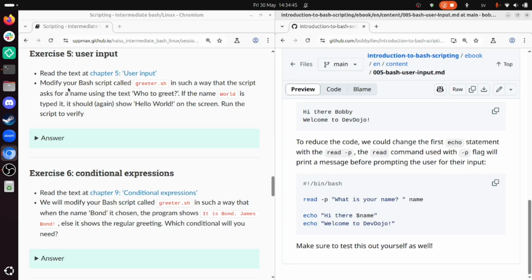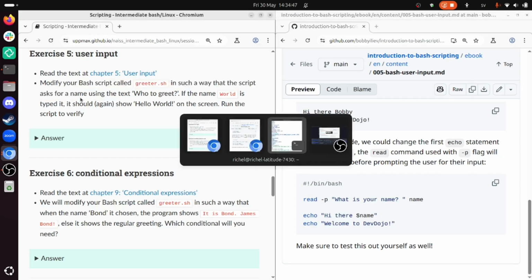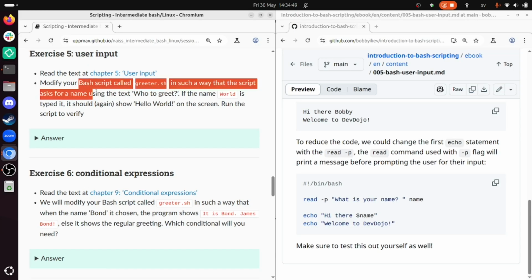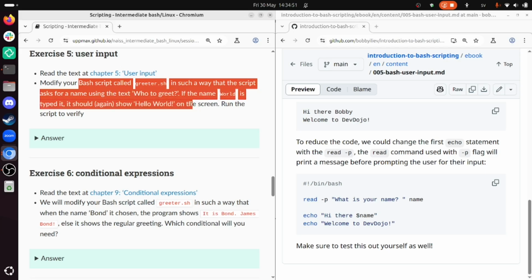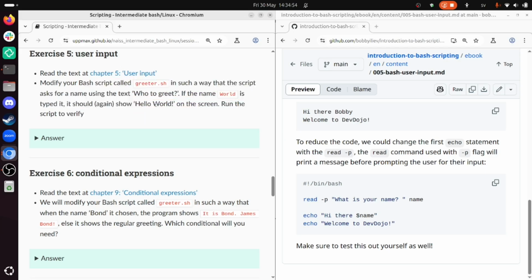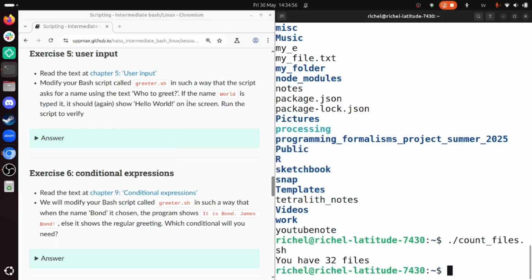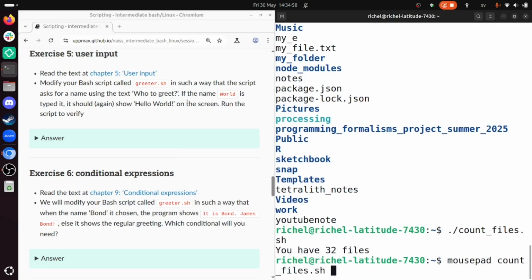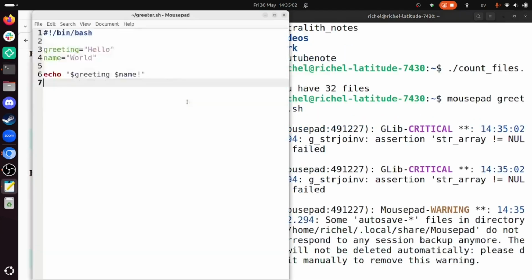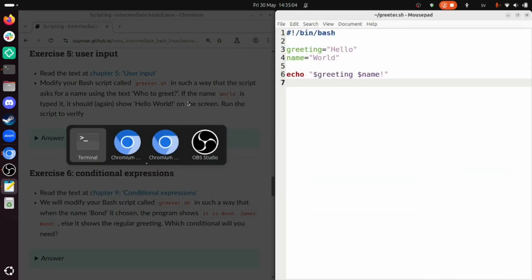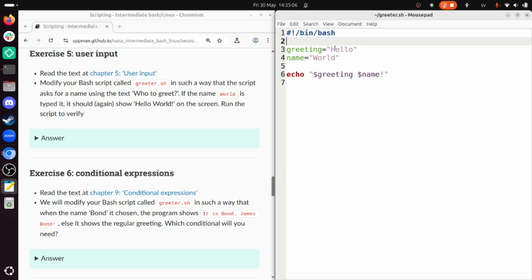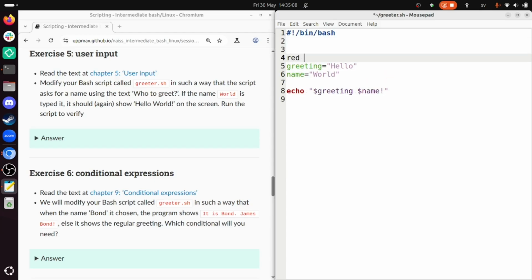Let's do it. Modify your bash script called greeter in such a way that the script asks for a name. If the name world is typed, it should show again hello world. Okay, let's do it. Mousepad greeter. So sure, you can use any editor you like. So it was read name.